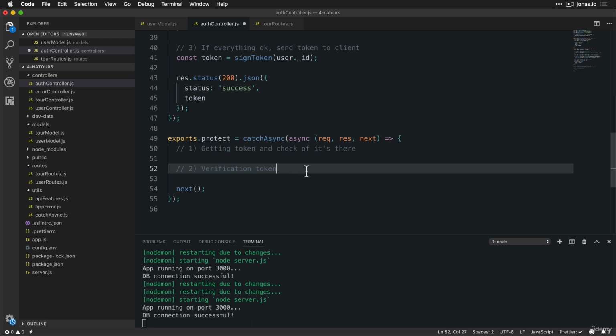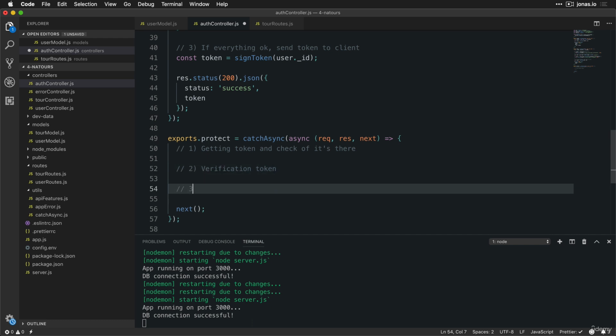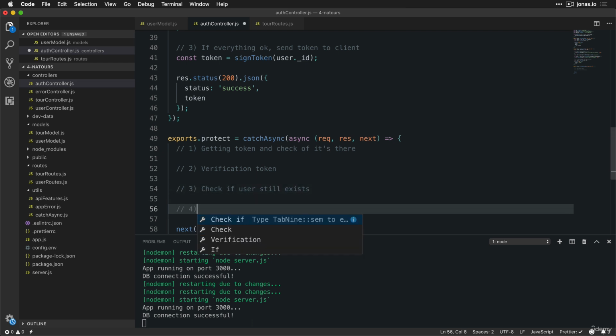All right. And if you don't really remember how that worked, well, you can always go back and rewatch that lecture. All right. Then next up, if the verification was actually successful, then we also need to check if the user who's trying to access the route still exists. Okay, so check if user still exists. And I will talk more about why each of these steps are necessary once we start implementing them. All right, so for now this may not make so much sense to you, but again, I will talk about each step once we get there.